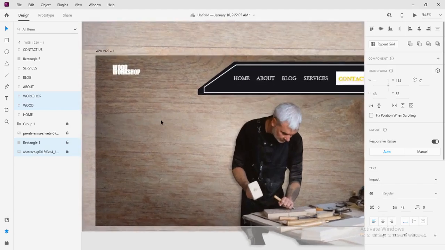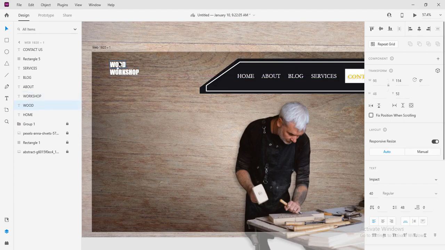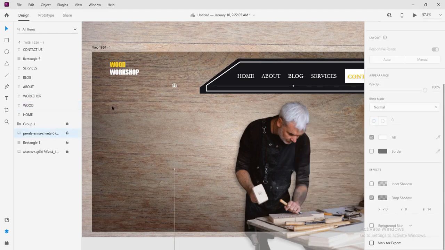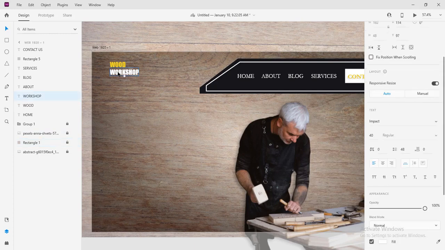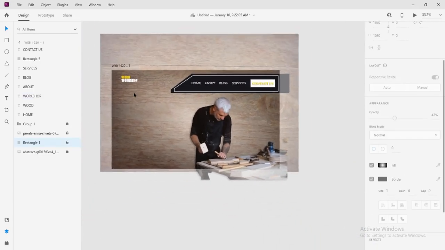Zoom in a little bit. So we have this color, so let's quickly do that. Yep, I think that's fine. You can use the arrow key on your keyboard to change the arrangement.